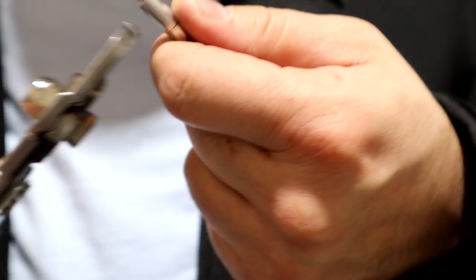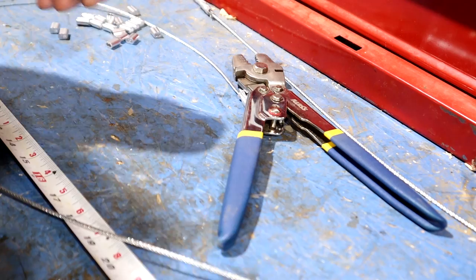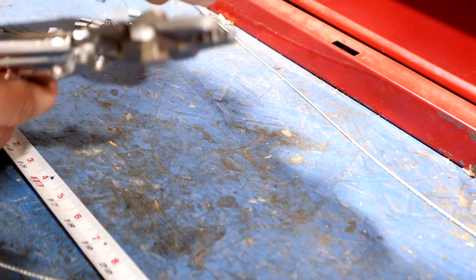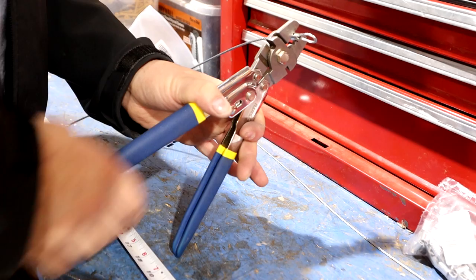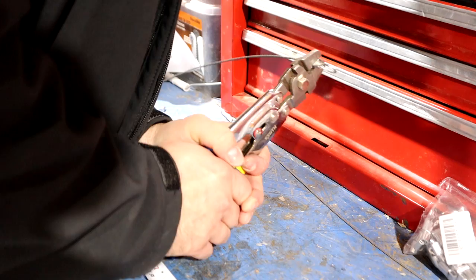On this thing, it's probably best that if you're not very strong, to get some leverage against the table or something like that. I'm gonna show you a little trick I just learned. If you don't have a lot of hand strength on these things, they're very hard to crimp down a piece of metal with just one hand or two hands. So what you want to do is put your ferrule in here, put it on a table or something like this, and just push down on it with your body weight. Put it where you need it and then just push down, and you get a really good crimp.